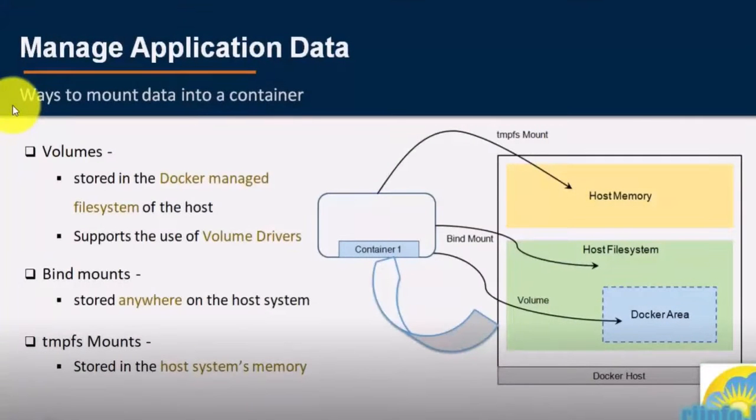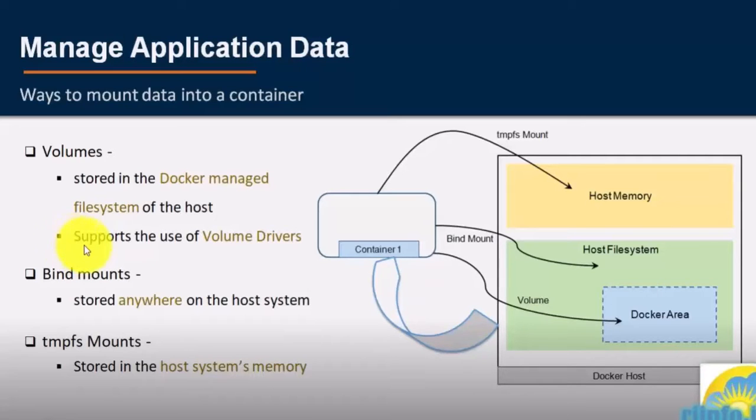Hello everyone. In this nugget, we will see ways to mount data into a container. There are 3 different ways to do so, as you can see on the screen. First is volumes. They are stored in a part of the host file system which is managed by Docker. As seen earlier, they reside in a directory /var/lib/docker/volumes on the Linux platform. Non-Docker processes should not modify this part of the file system. Volumes support the use of volume drivers, which allow you to store your data on remote hosts or on cloud providers. Volumes are the best way to persist data in Docker. We will see why that is so shortly.